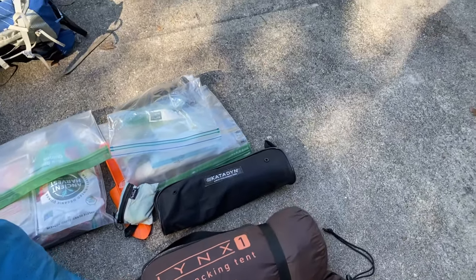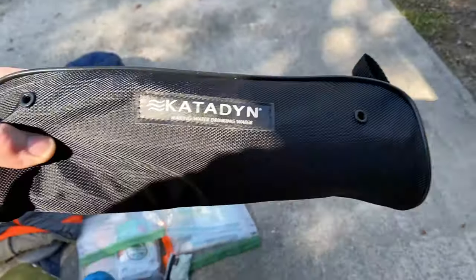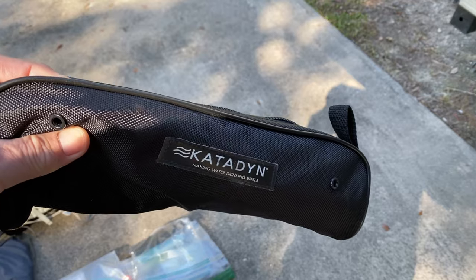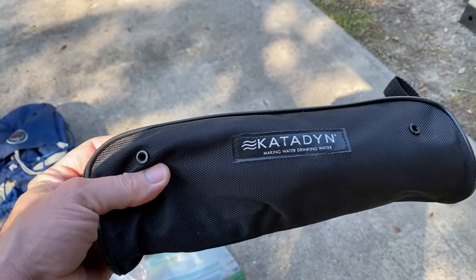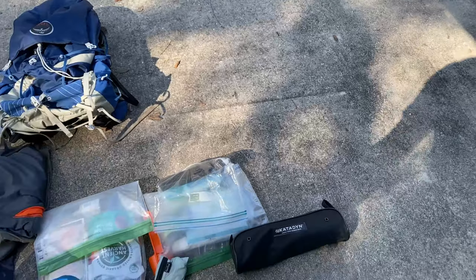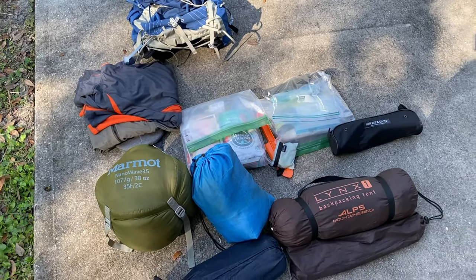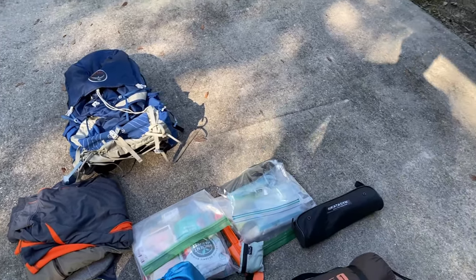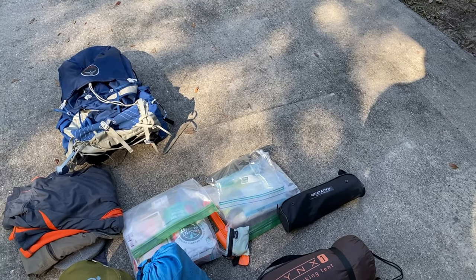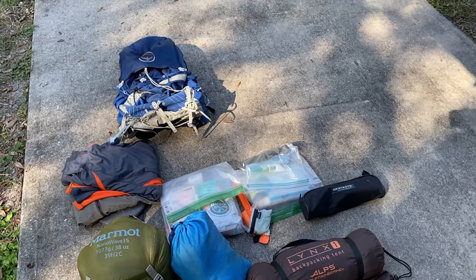This next item is a luxury, but I bought this Katadyn water filter — the big ceramic filter, really made for camp where you're filtering a lot of water for a group. I've debated even taking this thing because it weighs a pound. I did try the Sawyer Micro last week, and it immediately failed on me — failed twice. I also realized that if you don't bring that little coupler you can't backwash it. I don't feel comfortable doing a thru-hike with just a Sawyer filter. Maybe that'll change once I get on the trail.